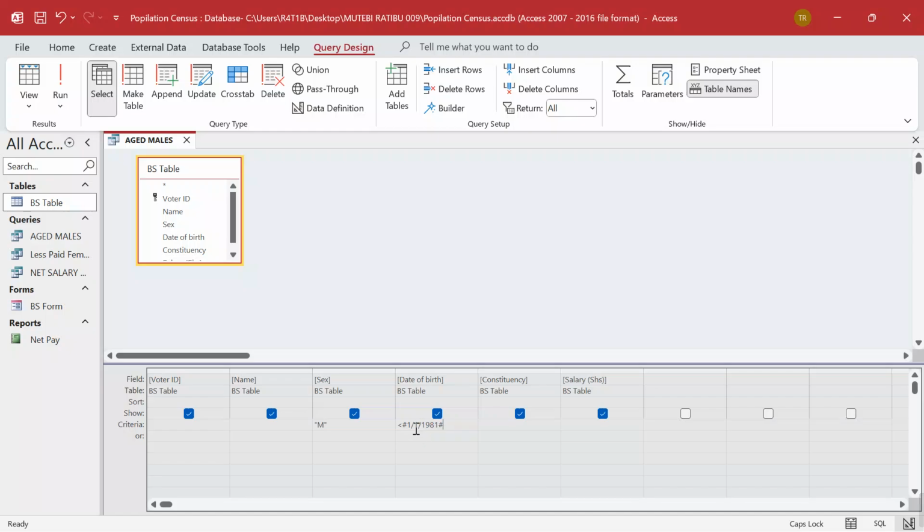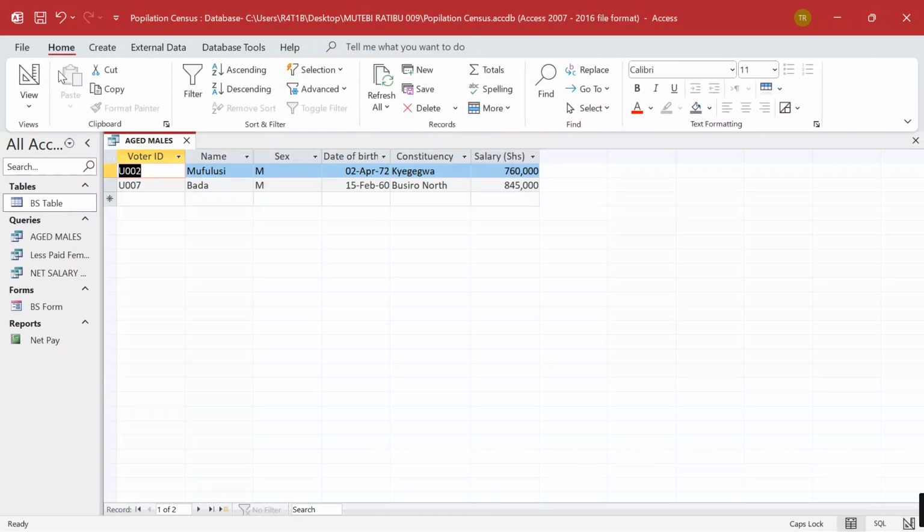So it means that every male person whose date of birth is below this set date will show in the results if we run the query. When I run the query, we see that we have only 2 male colleagues, Mufulusi and Bada, who were born before 1981.